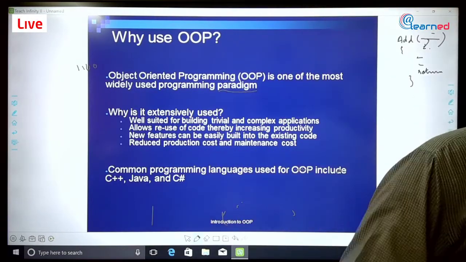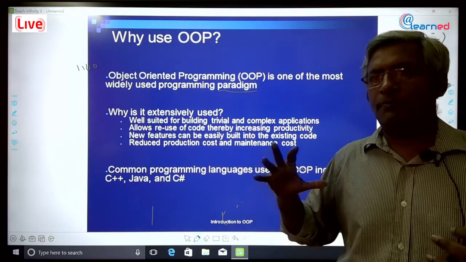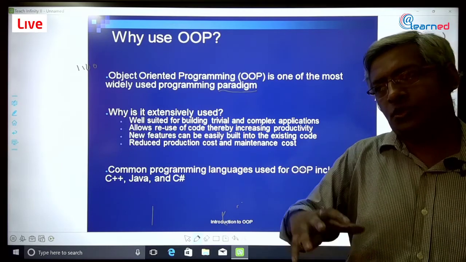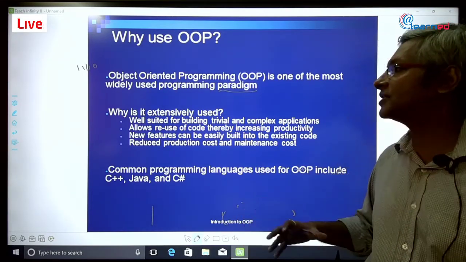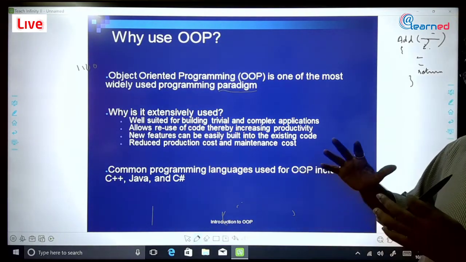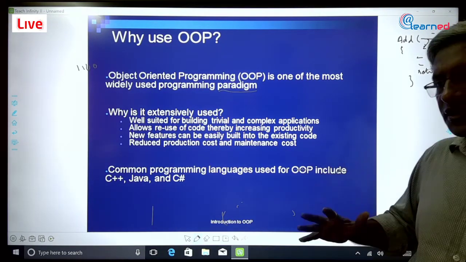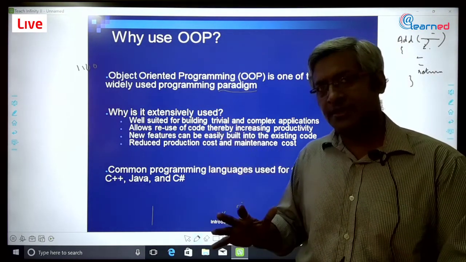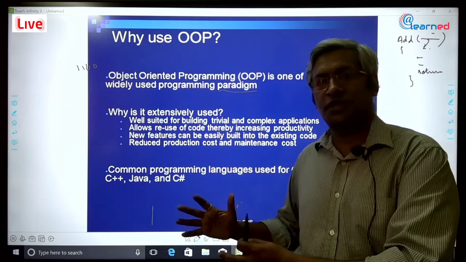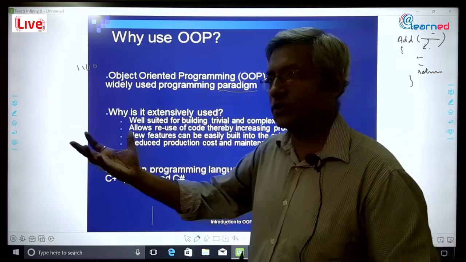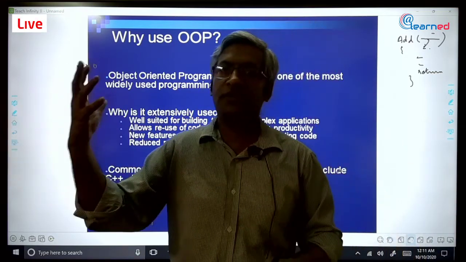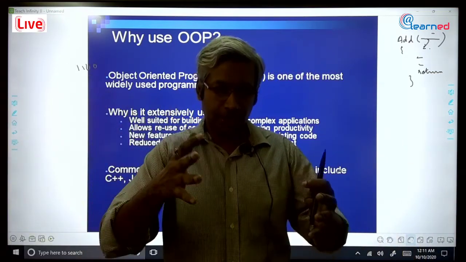That kind of mapping from the real world to the computer world or the digital world was difficult with procedural programming. So the procedural paradigm shifted from procedures to object-oriented programming, where you could model actual real world objects into the computer or the digital world.